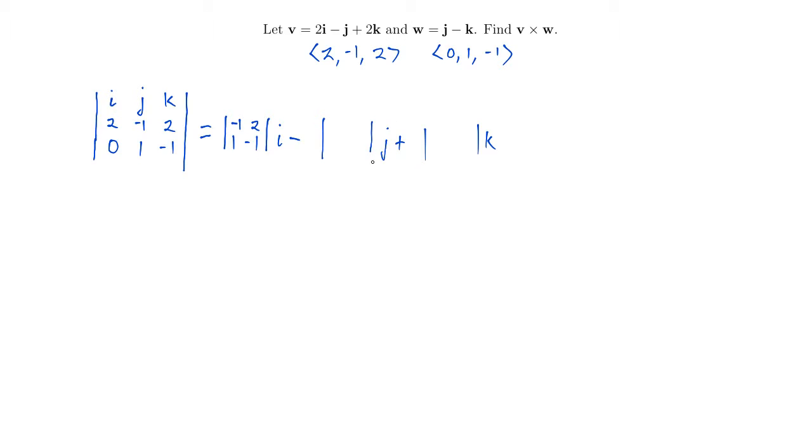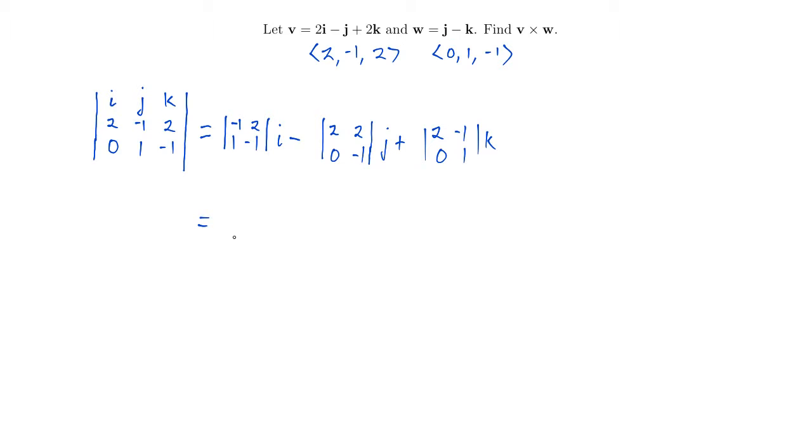For the 2 by 2 matrix I'm going to multiply by j, I'm going to delete j's column and j's row. That leaves me with 2, 2, 0, and negative 1. And then finally, for the 2 by 2 matrix that I'm going to take the determinant of and multiply by k, I delete k's row and column, so that leaves me with 2, negative 1, 0, and 1.